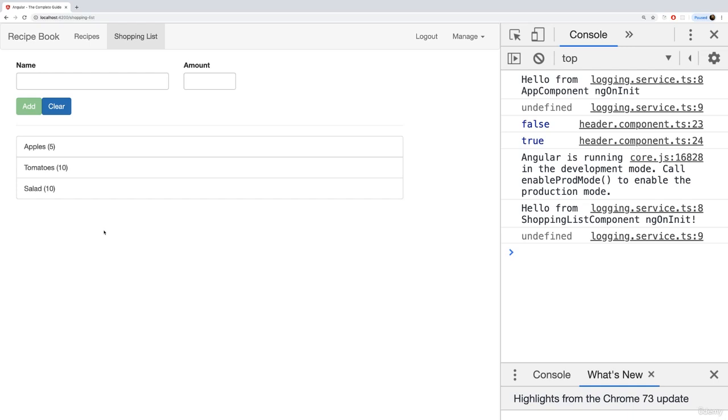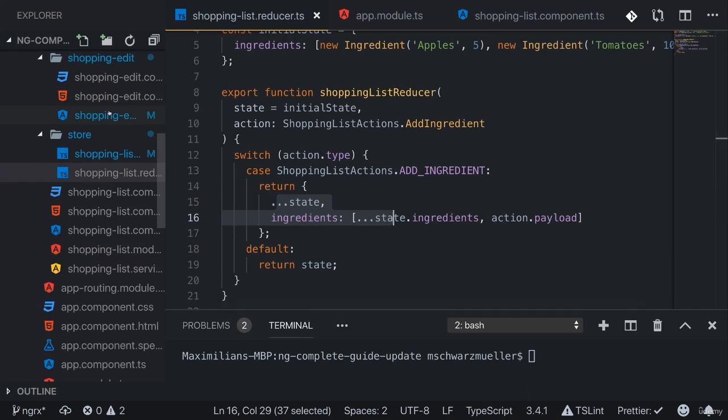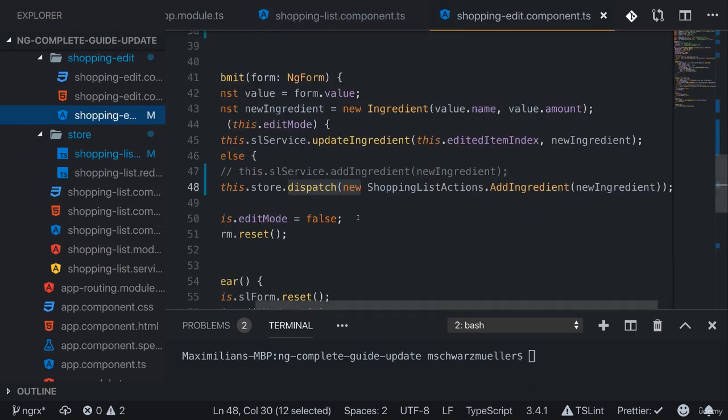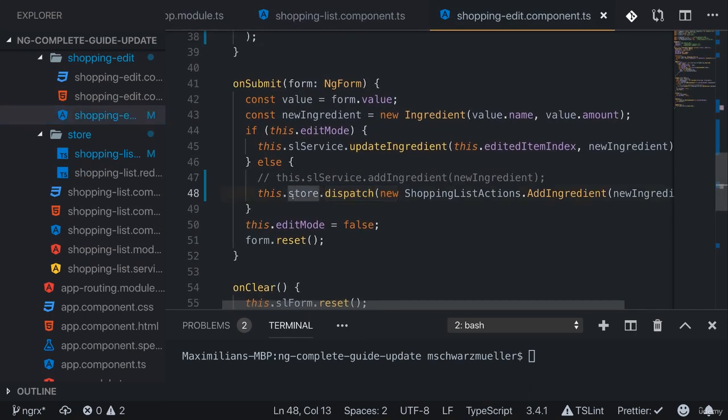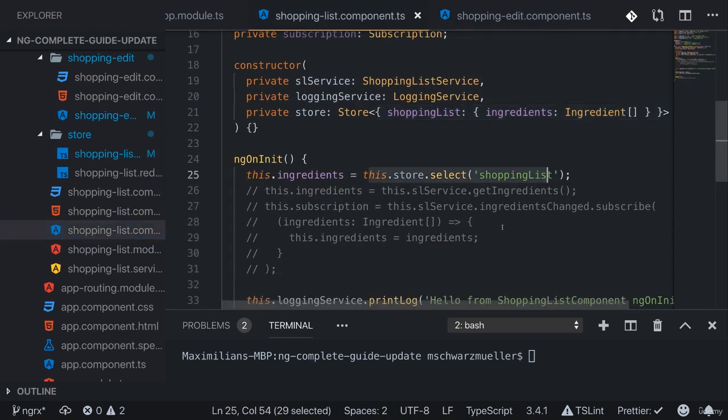And whilst this looks exactly like the behavior we had before already, this is now entirely powered by NGRX because we're dispatching the action when we add something through NGRX, and we're also displaying the data based on our selection from NGRX. So we're using NGRX end-to-end for displaying and adding ingredients.